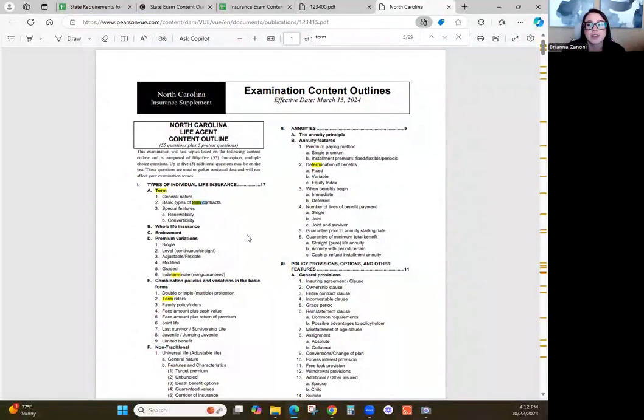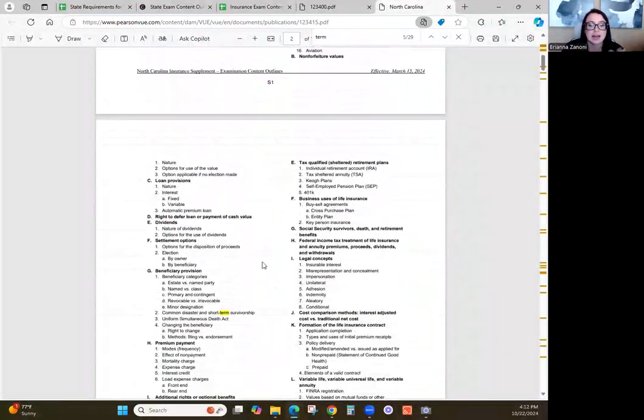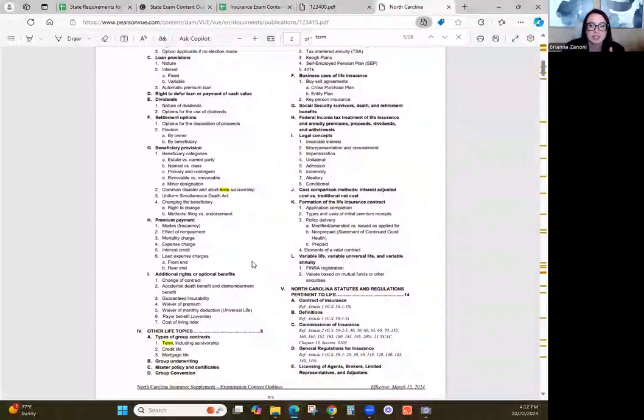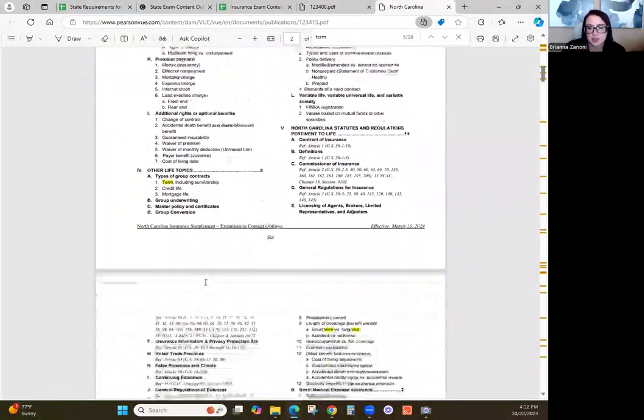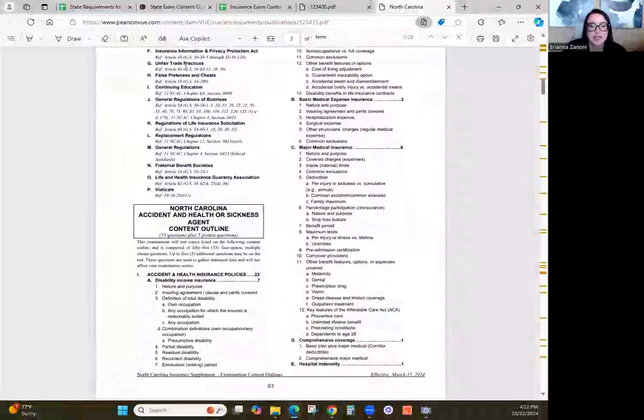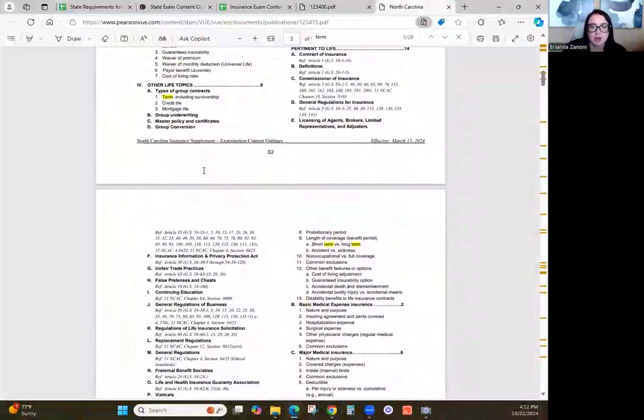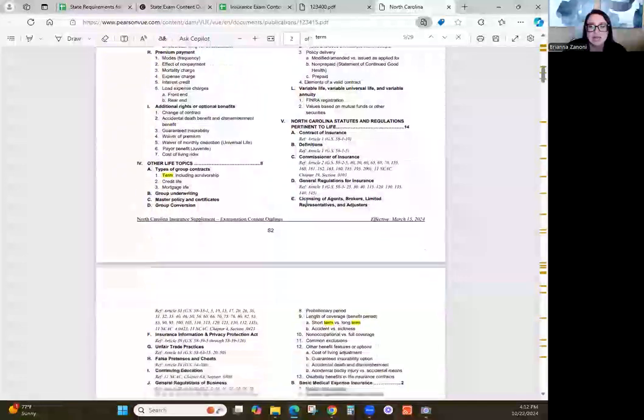So this makes it very, very simple and easy to find out exactly what you need to do. And if you don't have the link to yours, if you look down below, you'll be able to grab yours for your specific state, whether you are in North Carolina or if you're in a different state. Each state has one of these. Sometimes they're tricky to find, but you'll go through and be able to see everything that could be inside of your exam.